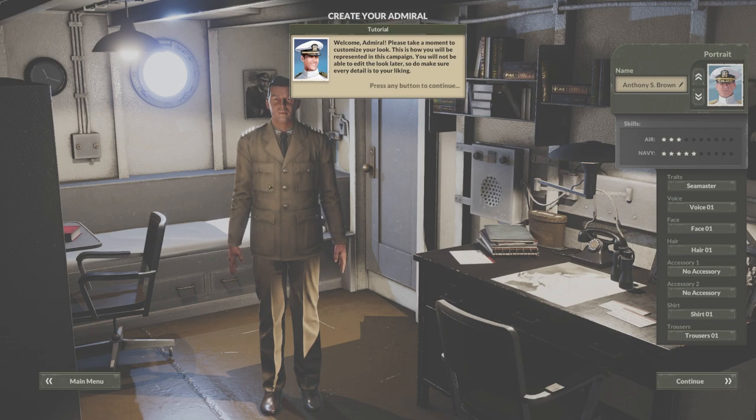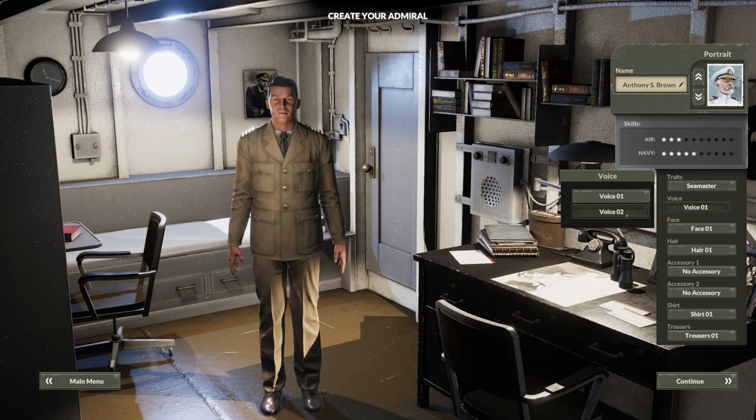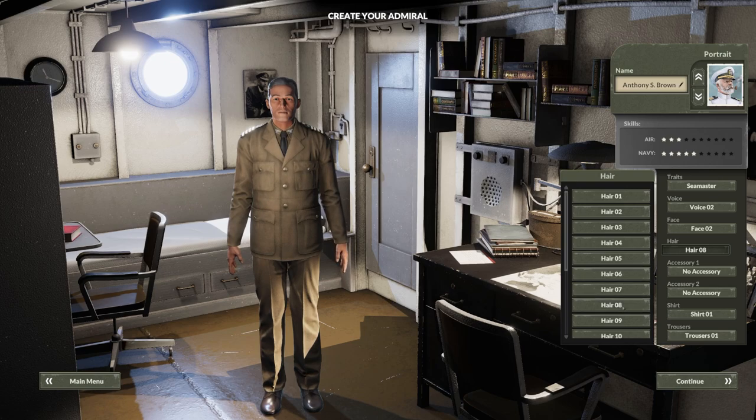This is how you will be represented in the campaign. So we're not too worried about what we look like. It'd be nice if the portrait matched what your actual character looked like. We have skills, which is interesting. Traits, Seamaster or Flight. Oh, I see. We want Seamaster, I think. Hard work is what keeps the ship moving. See, we have four relatively generic faces. I suppose we can change the hair and stuff, okay.